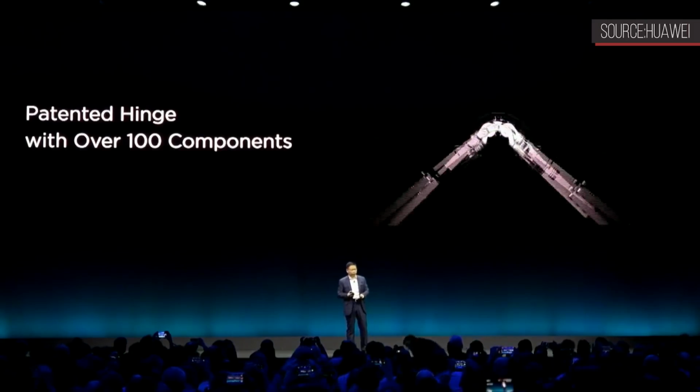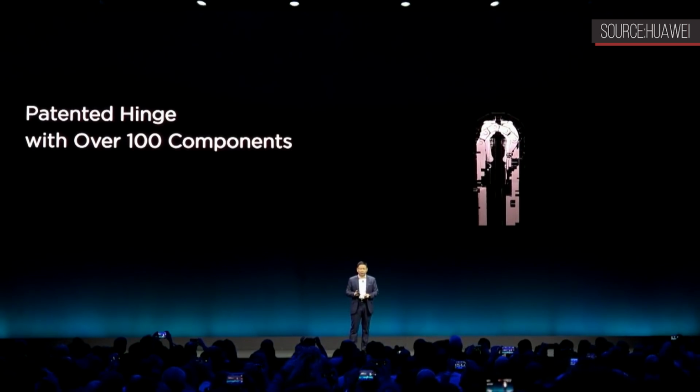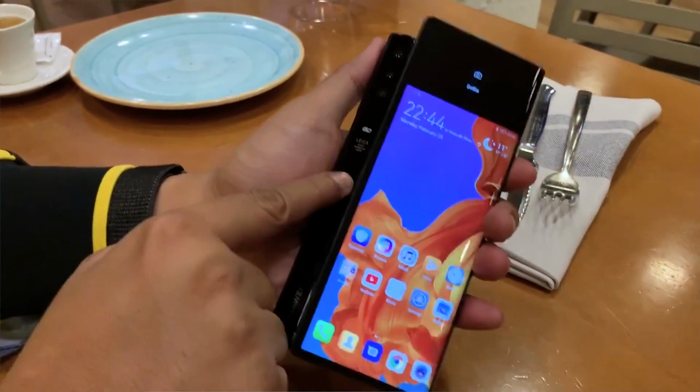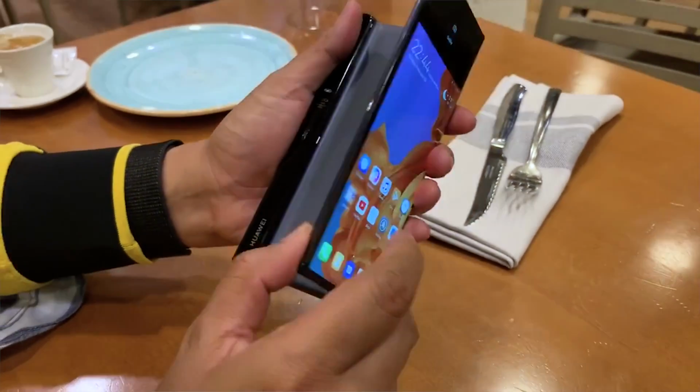Huawei's Falcon Wing hinge is definitely doing its job by providing enough resistance to ensure the durability of the Mate X. There's also a latch mechanism at the back of the phone to keep the Mate X secure when it's folded. All you have to do is press the button and detach the latch mechanism to unfold the phone.